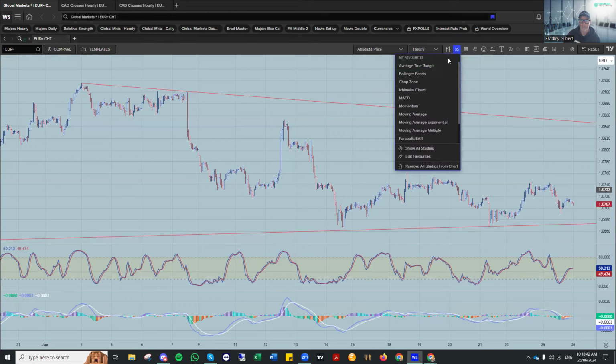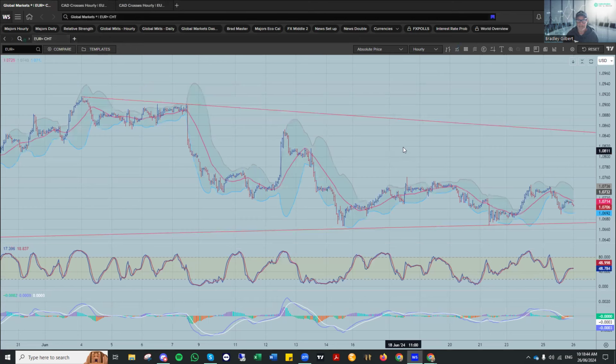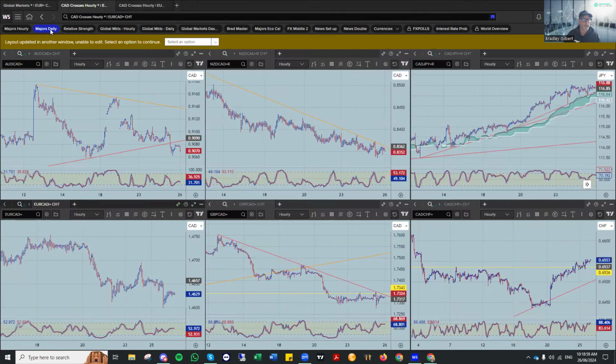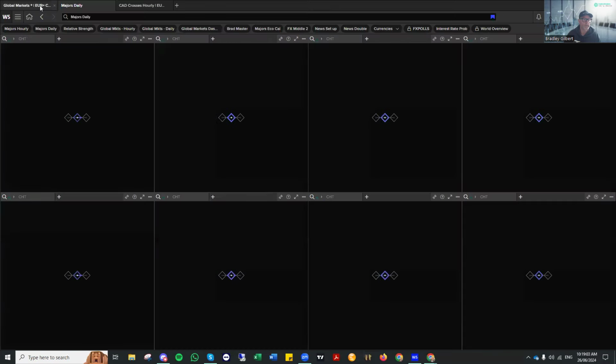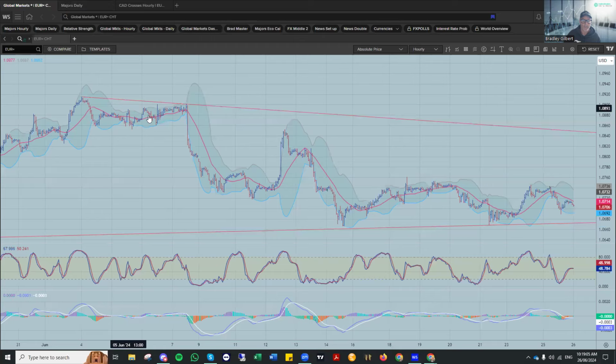And then they will also use Bollinger Bands. And last but not least, and this is where you don't want to confuse yourself, is the last thing you want to do when you're looking for an opportunity. Now, we generally use, if I just come up here, let me just get on this one here and save. Okay, so we use longer term charts for trying to work out where the direction is.